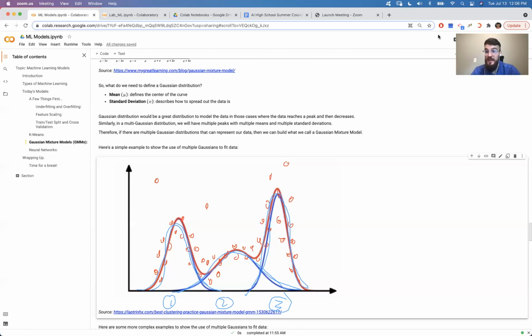Okay, so the individual blue ones are just single Gaussians. The red one is our Gaussian mixture. It's a Gaussian mixture model. We modeled our data based on different Gaussians for different regions of the data. Okay. So this is a simple example of if we have some data points and I want to fit it nice and neat, we create a few Gaussians, we add them up, we create the red.